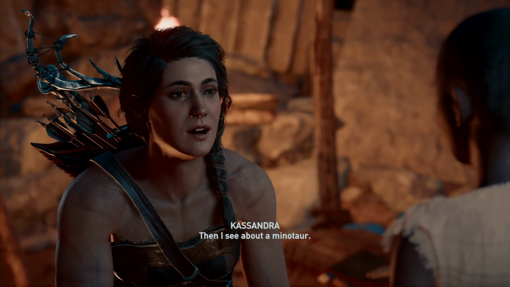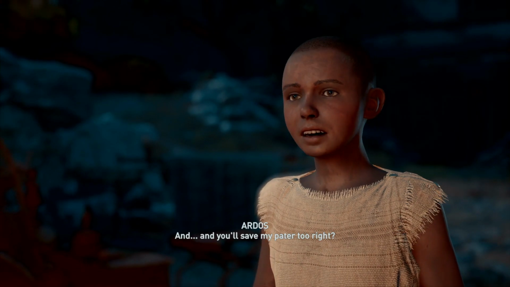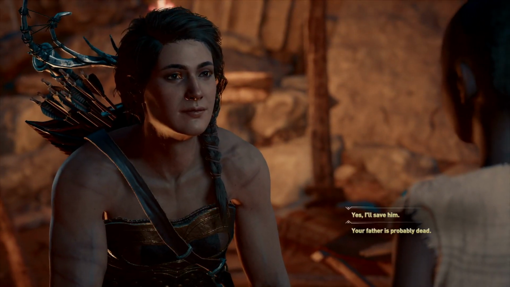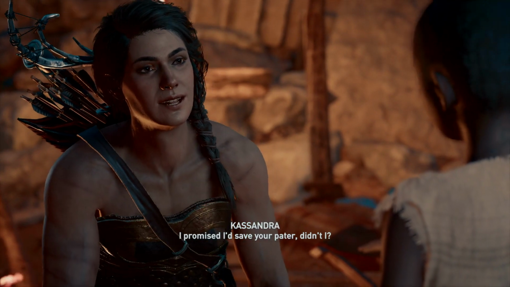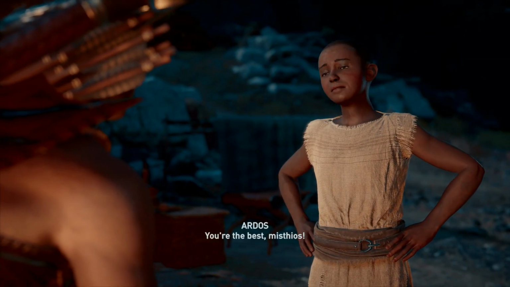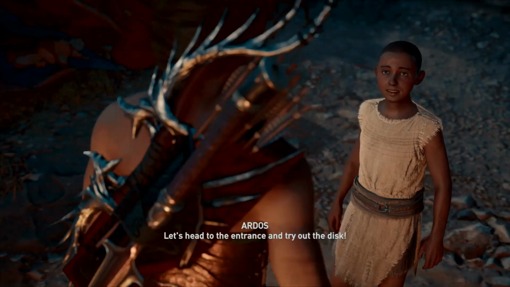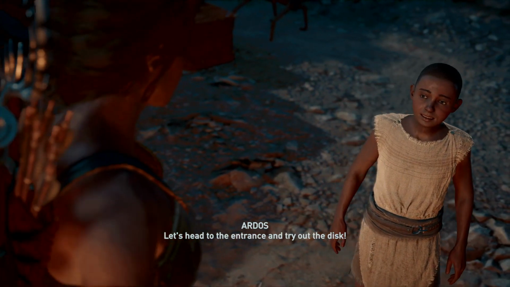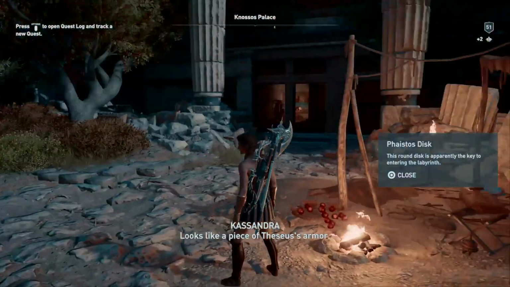Then I see about a Minotaur. And you'll save my pater too, right? I promised I'd save your pater, didn't I? You're the best, Mistios. Your pater and I will be back before you know it. Let's head to the entrance and try out the disc. Looks like a piece of Theseus's armor.